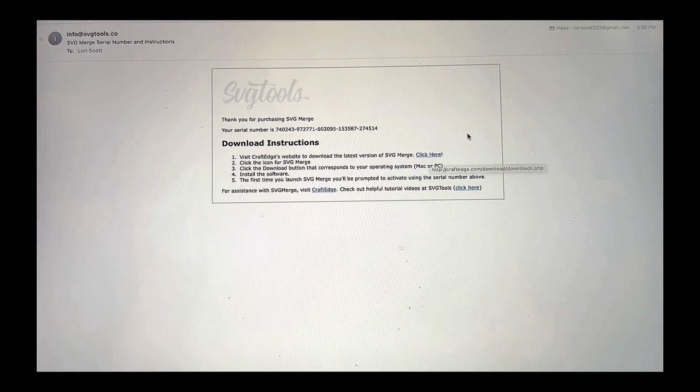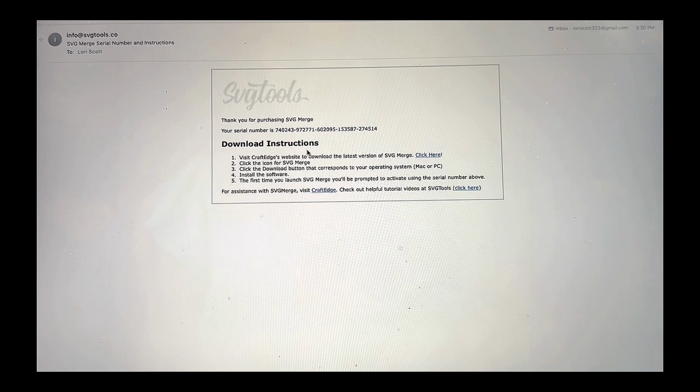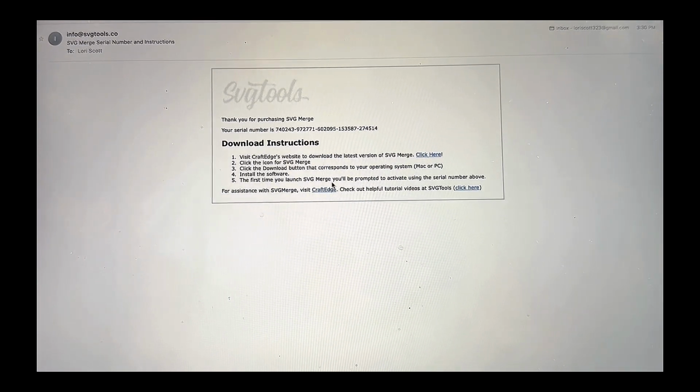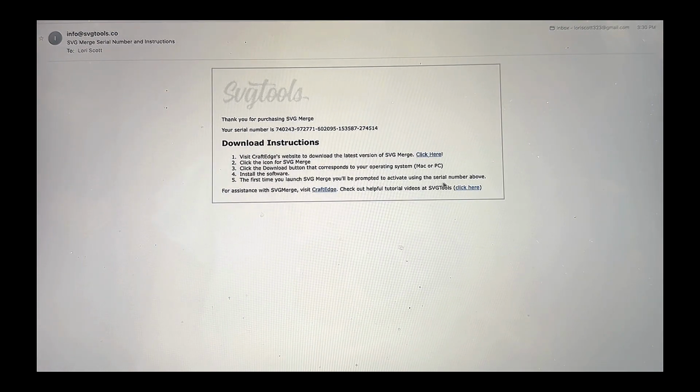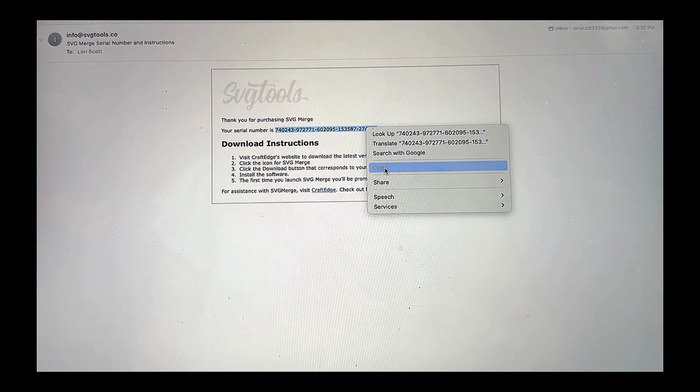Okay, so I've gone ahead and completed my purchase, and they sent the file to me through an email. So here are the download instructions, and we're going to click here for the SVG merge. But what it says here is that the first time you launch the SVG merge, you'll be prompted to activate using the serial number above. So I have my serial number right here. So I'm going to go ahead and right click and hit copy.